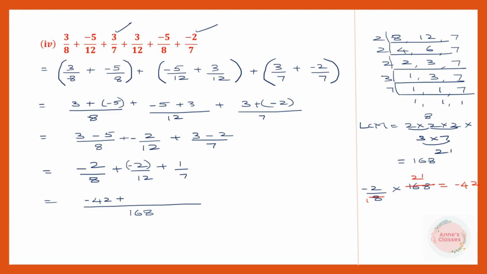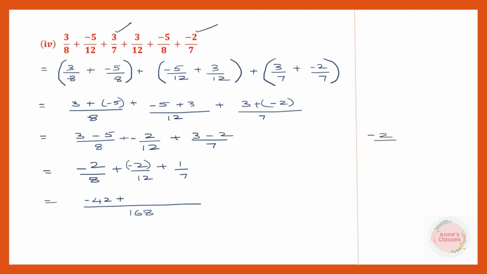Let's take that rational number, minus 2 by 12 and multiply this with the LCM, which is 168. Now we can cancel 12 and 168. Now let's use 4 and see. We'll try with 4. Okay, 4 3s are 12, 4 4s are 16, 4 2s are 8. Now again let's try with 3. 3 1s are 3. Now here 3 1s are 3. There's 1 left now. So that's 12. 3 4s are 12. So we have 14. Now multiply the numerators. 2 into 14. So the sign is minus. 14 2s are 28. So we can write that there, minus 28.